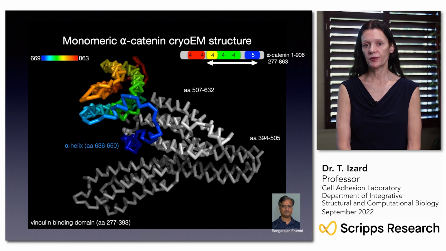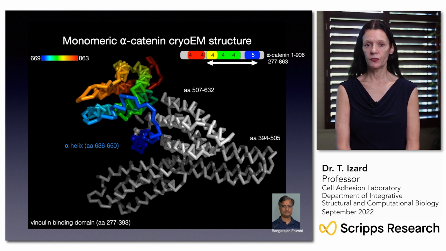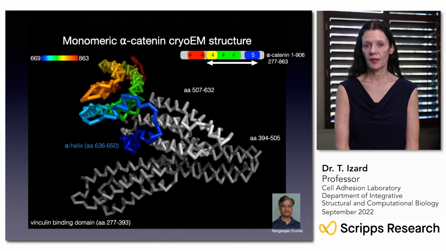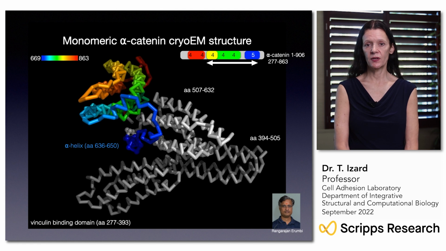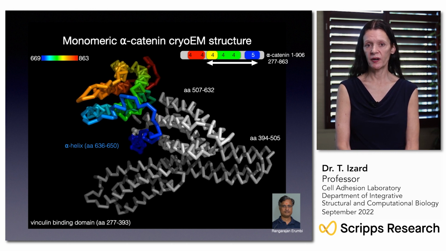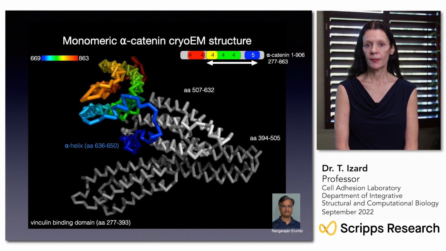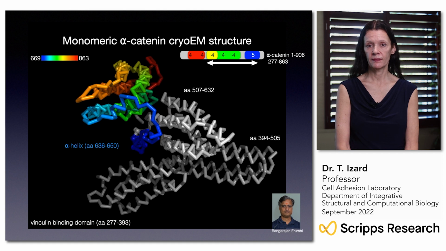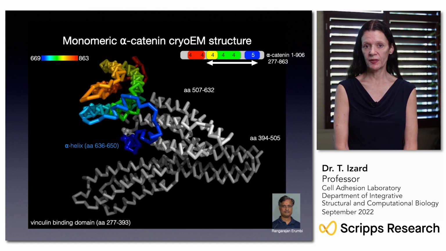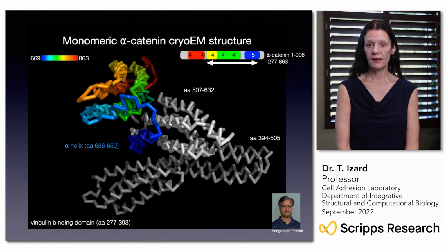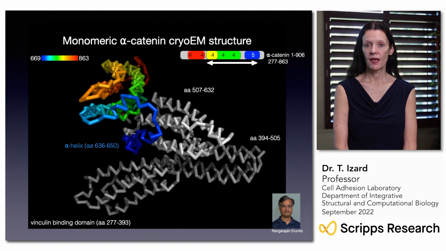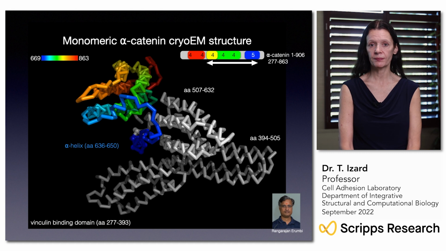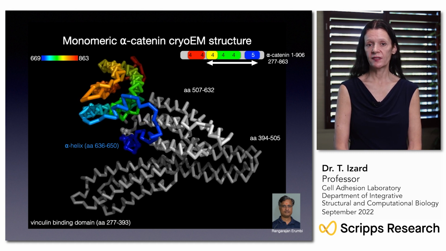Rangarajan was first disappointed to see in the structure that the amino terminal 2 four-helix bundle domains were disordered. But that flexibility actually tells us a lot about alpha-catenin function. It showed that the amino terminal domain is flexible and detached with no interdomain contacts. Also, the monomeric structure showed new secondary structural elements that we did not see in our dimeric crystal structure. For example, there's an alpha helix between the linker region and the F-actin bind domain. This alpha helix is potentially like a spring that keeps the F-actin bind domain closer or further away depending on the environment. Our structure is also consistent with published SAXS data from other laboratories that showed such flexibility.